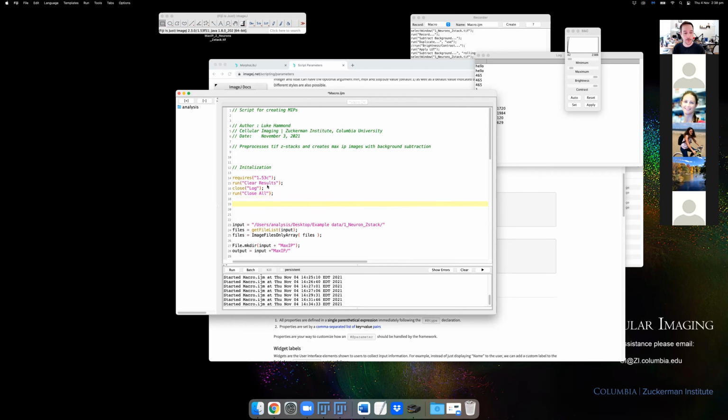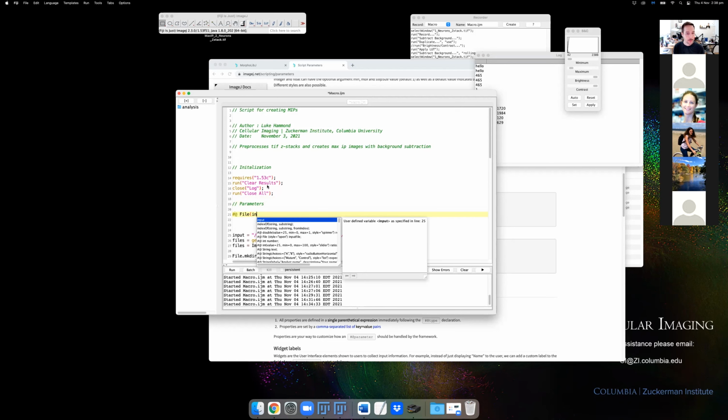Okay, so we've done some basic initialization. Do we want to put some parameters in here to make this easier to work with? And these always start with a hash and then an @. For the folder, we can say label. This is a label so that people know what this variable is going to be. So we can say this equals input data or folder. The value, this can be useful to give it a value straight away.